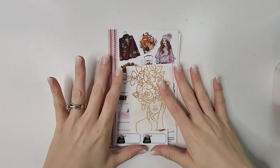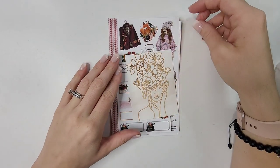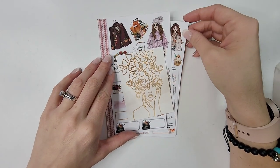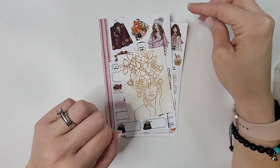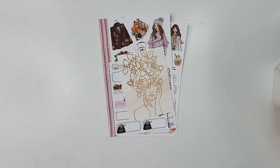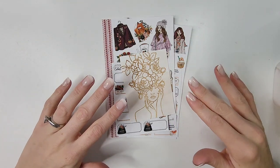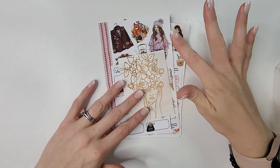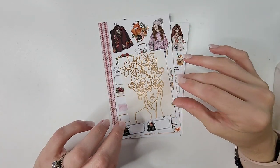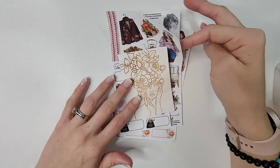We're gonna get started with a shop that has quickly become one of my favorites — Jameson Reed Designs. She came out with some new fall things. Sorry if you see little toe beans — it's my kitten on my lap. Anyway, Jameson Reed Designs has very quickly become one of my favorite shops. I love the dolls she has; these are deco sheets that go along with her kits.